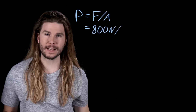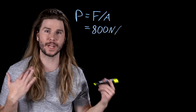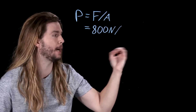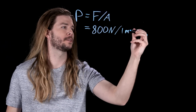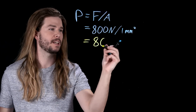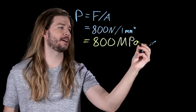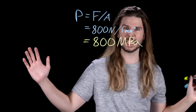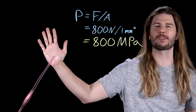If we use 800 Newtons as our force estimate, all we need is the area of the arrow tip to get the pressure. Maybe it's one square millimeter. And if that's the case, it produces 800 million pascals of pressure, or 800 megapascals. This is like putting 50,000 kilograms on a postage-stamp-sized piece of material.